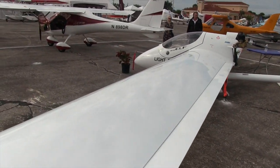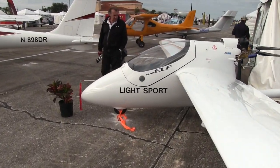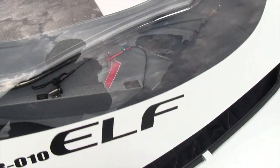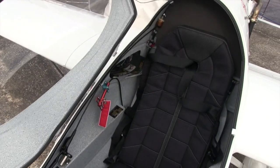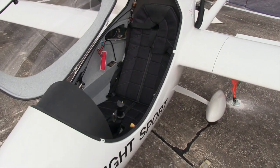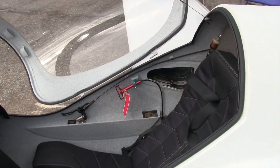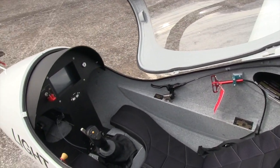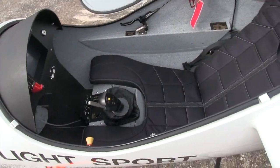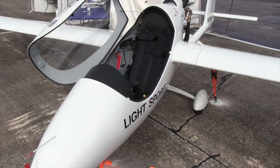I want to take a poke inside that canopy just so you can see the interior and get an idea what this aircraft is like. As I said, it's a single-seater. Opening the canopy up for you — there's a parachute installation in it, a little place for stuff in the wing root, and a very simple construction, but quite an interesting aircraft. So there you have the Elf from Ecolot here at Sebring.